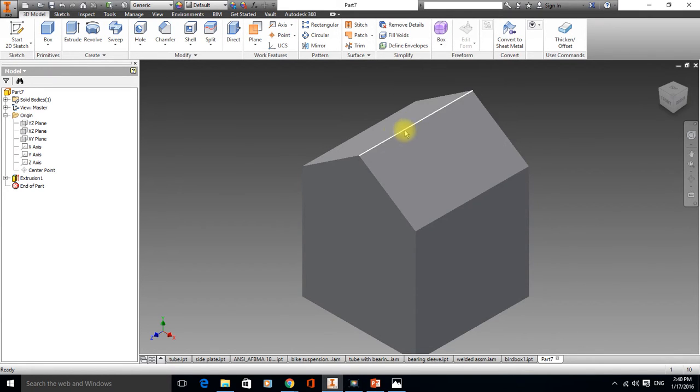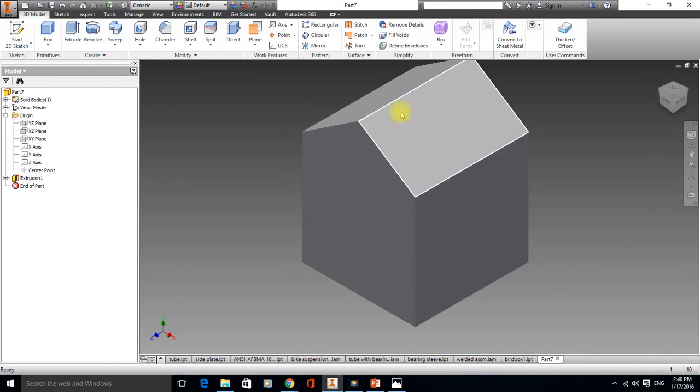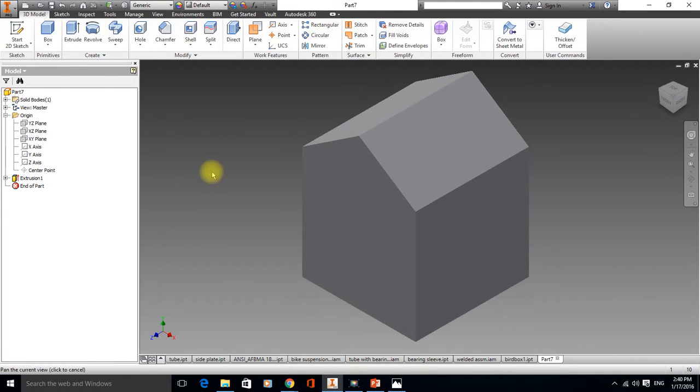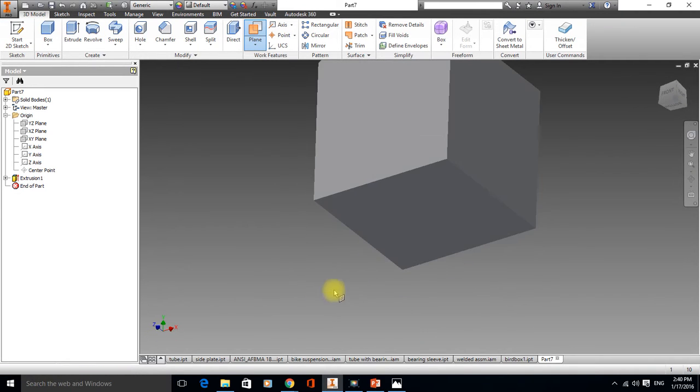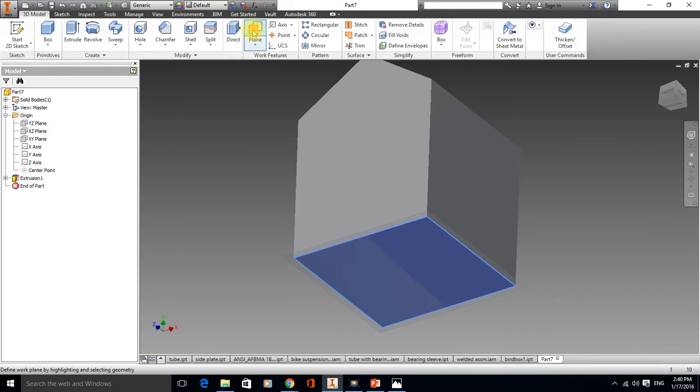Alright, what I actually want to do is I want to draw on top of that pitch, so I haven't got a plane where I need it to be. I'm going to create a plane. Start 2D sketch. Plane. It needs to be parallel to this bottom plane. Click plane again.